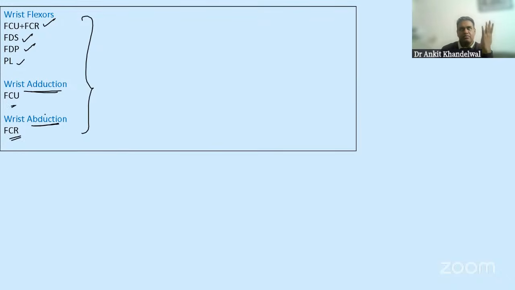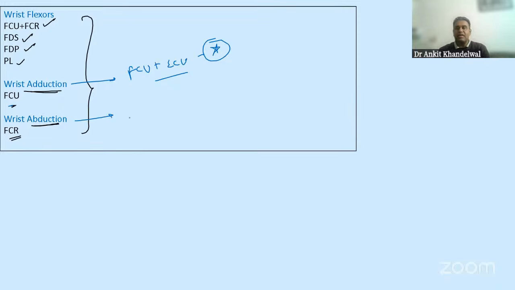But the question should come to your mind, or if you know the answer, then very good, proud of you guys. But understand, this is an incomplete answer. Why? There is more addition to the wrist adduction muscles. But sir, which one? Well, this adduction, thumb towards little finger, this is wrist adduction. FCU, but also on the posterior side. So wrist adduction is flexor carpi ulnaris plus extensor carpi ulnaris.